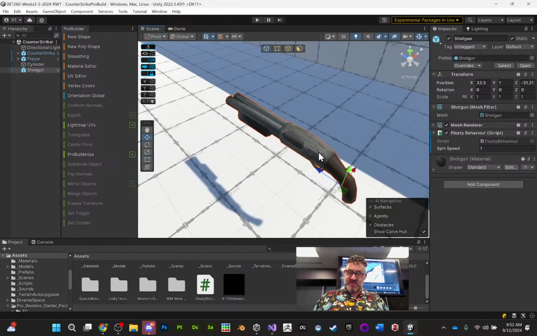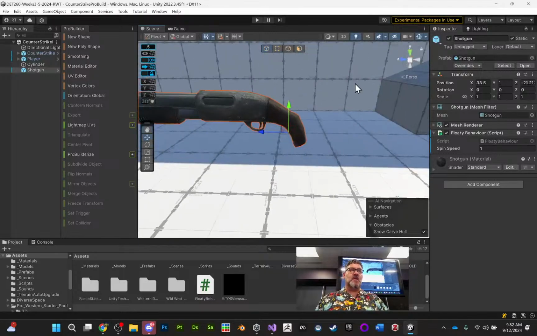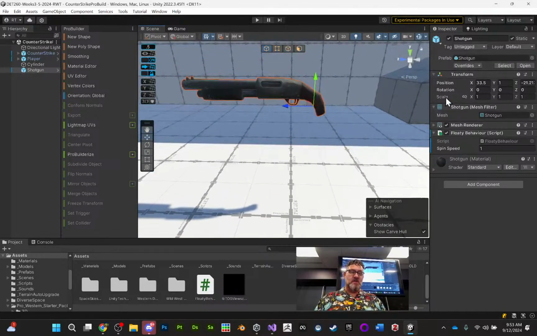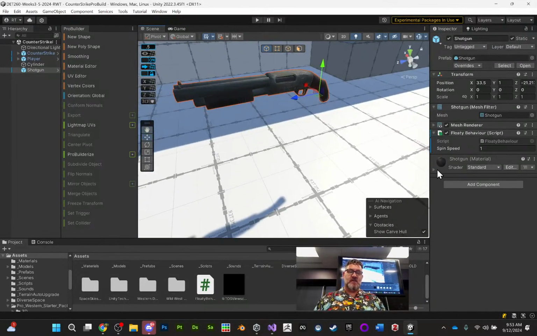All right, let me zoom in on this. So changing this here between pivot and center. There's the center of the thing. There's the pivot. The pivot's literally at the handle so that we can grab it and wave it around, and it can be a weapon. But that makes the spinning weird. But I like it. We could fix this by giving the shotgun a parent, putting it in an empty object, and spinning the parent. And then whatever the pivot point of the parent is where it would spin at. So there's a way around pivot points, but I kind of like it the way it is. And I kind of like the idea of turning this into an auto turret too. So that's how crazy I am.